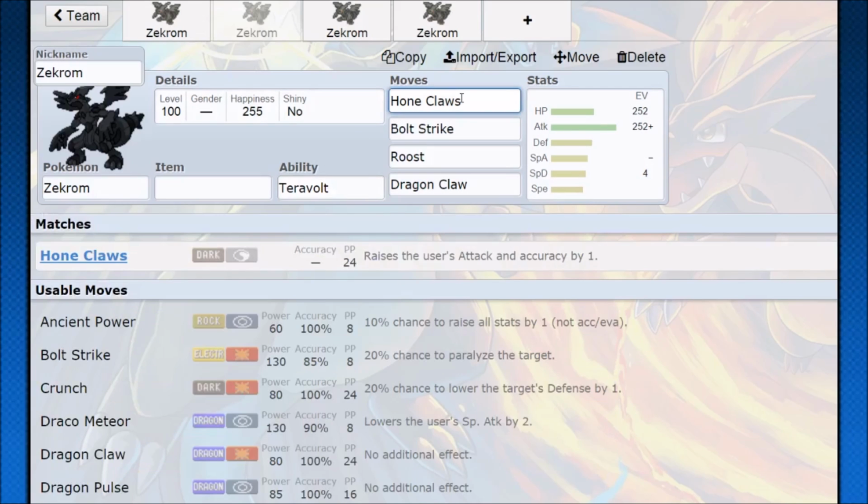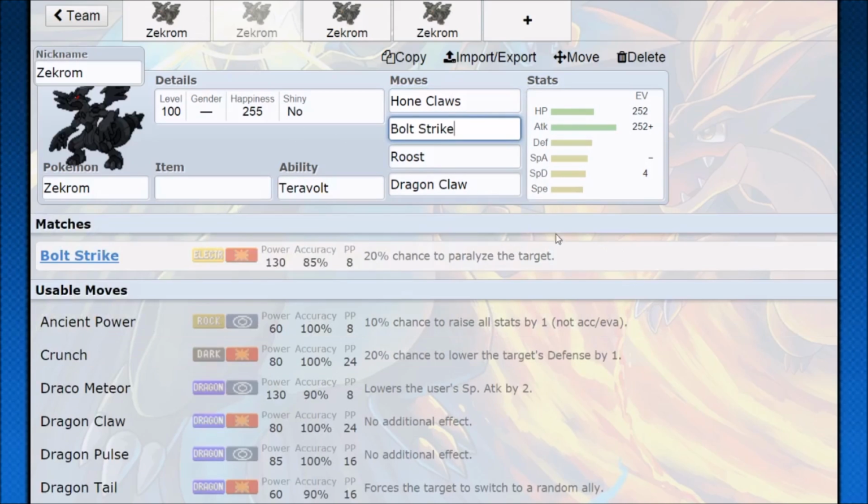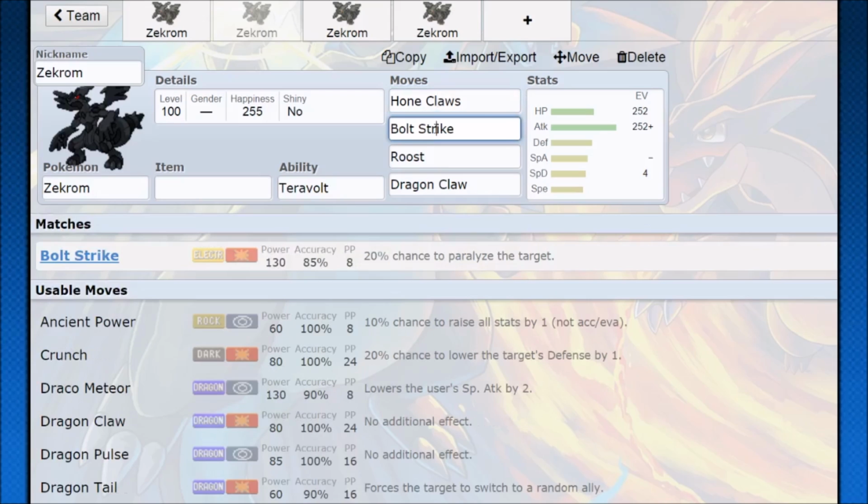Hone Claws is actually going to be a huge advantage in this way because of Hone Claws plus Bolt Strike. You're gaining accuracy every time you use Hone Claws, and then Bolt Strike is going to be crazy damage. And as we've seen with a Pokemon like Reshiram, all we need is the 30% boost from Life Orb. One Hone Claws is going to be 50% damage, so Bolt Strike is going to be in one-hit KO range again, and that's going to be pretty nice.